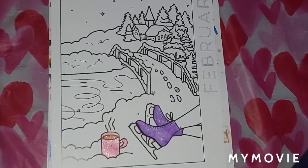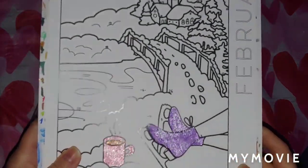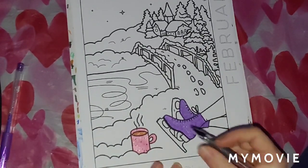I had to color them skates there purple. Oh, that's pretty and shiny, isn't it? I think it's just funner just to color all of this at one time in one picture.